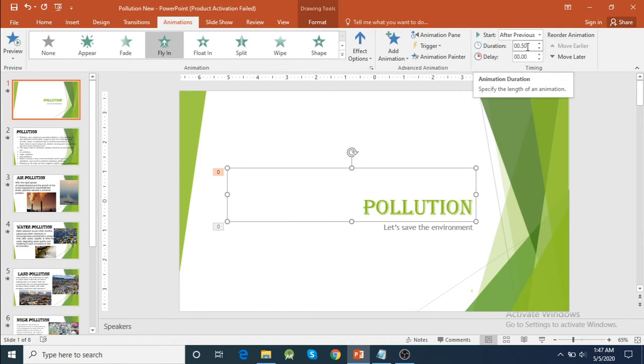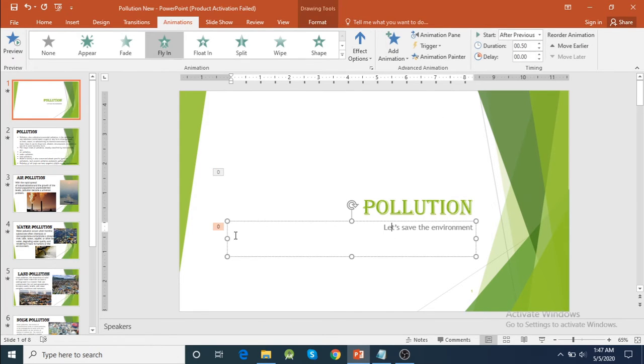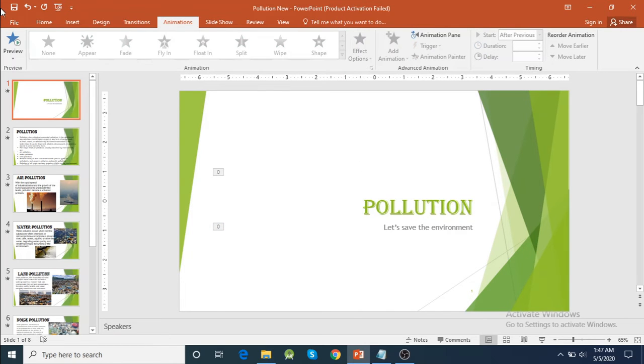And how long is it going to remain? That means this animation, how long is the animation going to last? So it's 0.5 of a second. So this gives you a number of seconds. I'm going to leave it like that. Now I'll come to the second object that I have here. And in this object also it says after previous. So the previous item for here is the pollution. And it's going to have an animation of 0.5 seconds. So I will leave it like that and click on the save button.